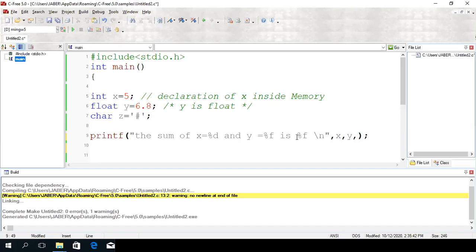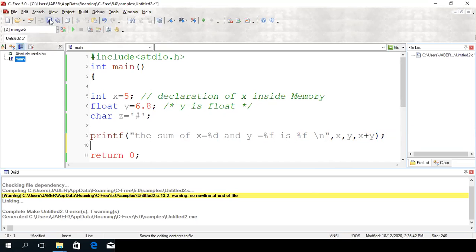The third %f is the answer, comma x plus y, or times, or minus, or division, whatever you want.